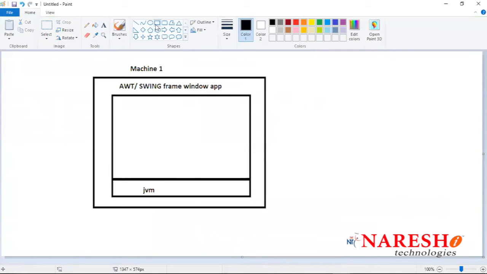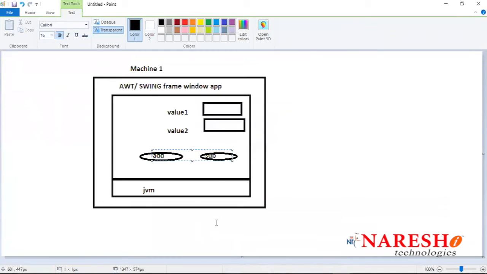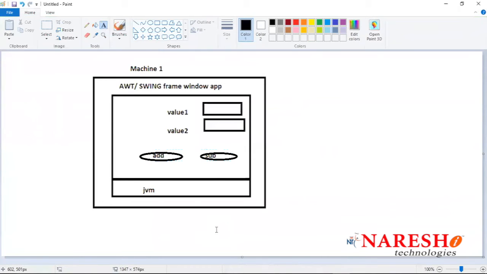Inside here, this is an AWT frame window. We have text boxes, value 1 and value 2, and here the add button and the sub button. So this is the AWT.